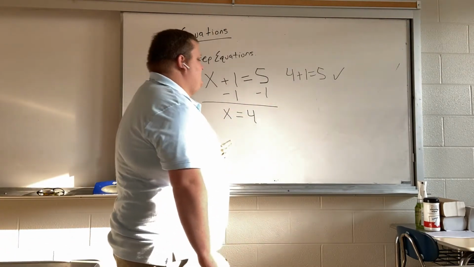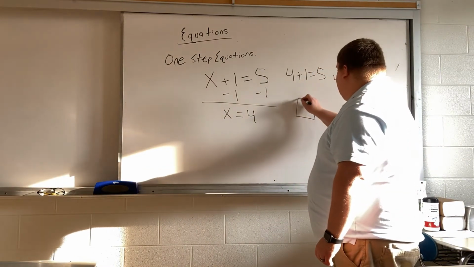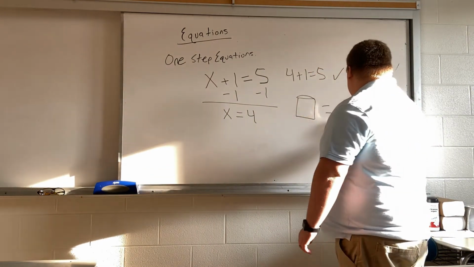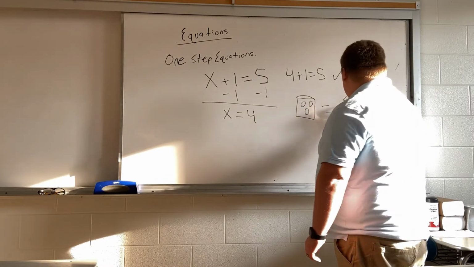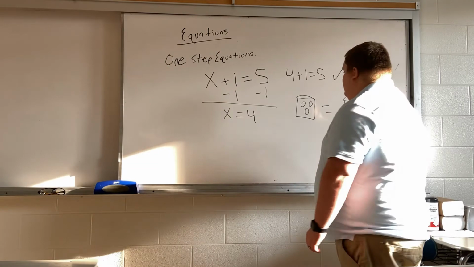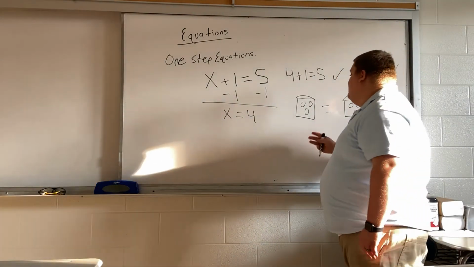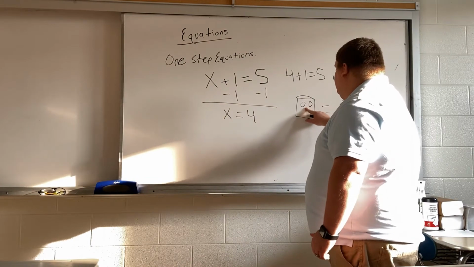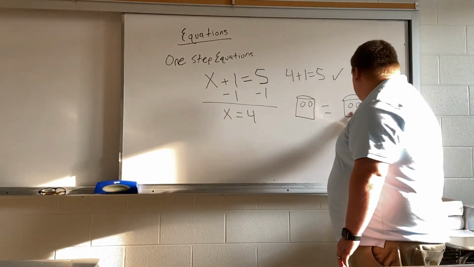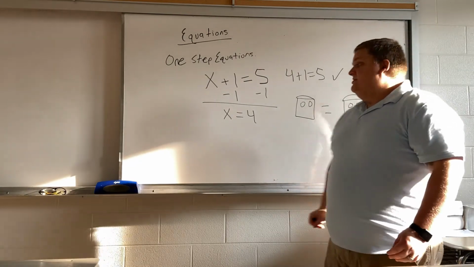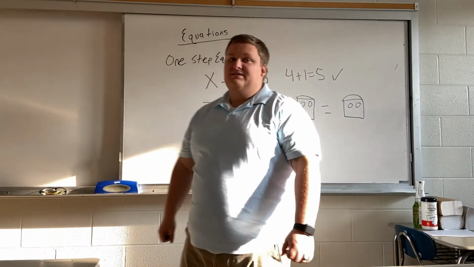I want to show you why that's important. So picture that you have a jar of cookies. Okay? Each cookie jar has 3 cookies in it. So these 2 jars of cookies are equal. They're equivalent. Okay? If I eat one of these cookies, they're no longer equal, right? The only way to keep them equal would be to eat one of these cookies. So everything you do on one side has to happen on the other. It's very important. That's something you need to remember.